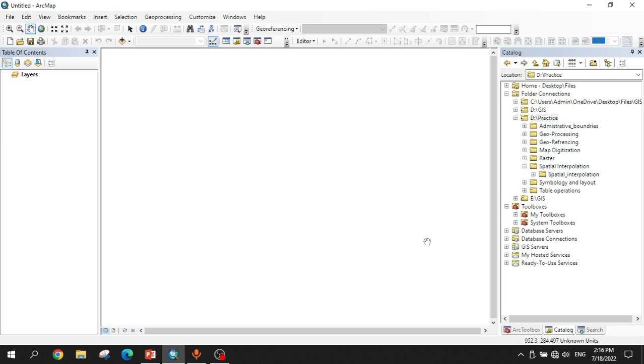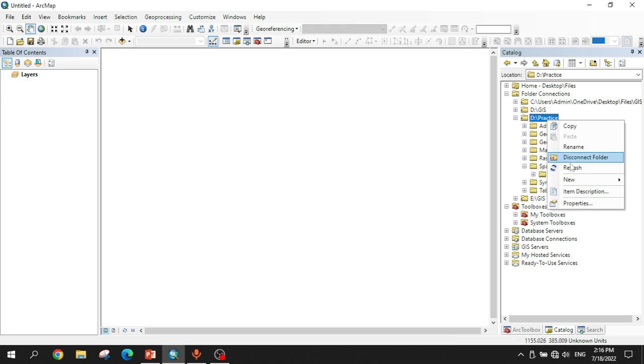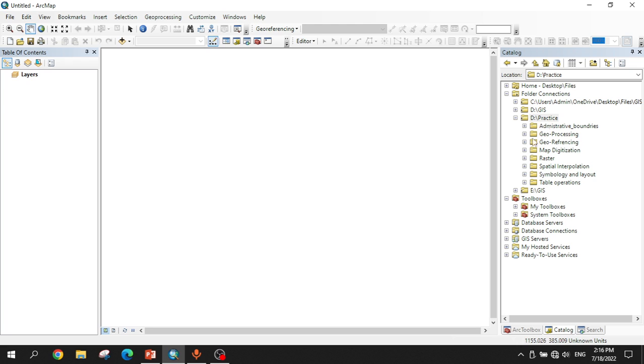So at first you have to open ArcGIS. Then after opening ArcGIS, you have to download this folder, Spatial Interpolation, from the description, and copy this folder in the GIS folder. Then do the refresh, and after refreshing, the folder Spatial Interpolation will appear in the catalog.